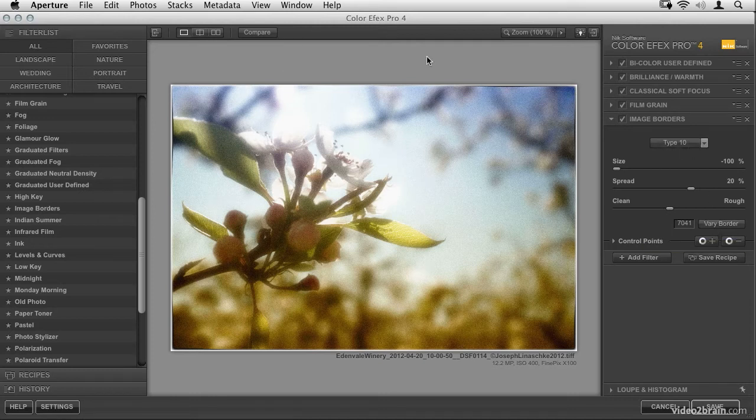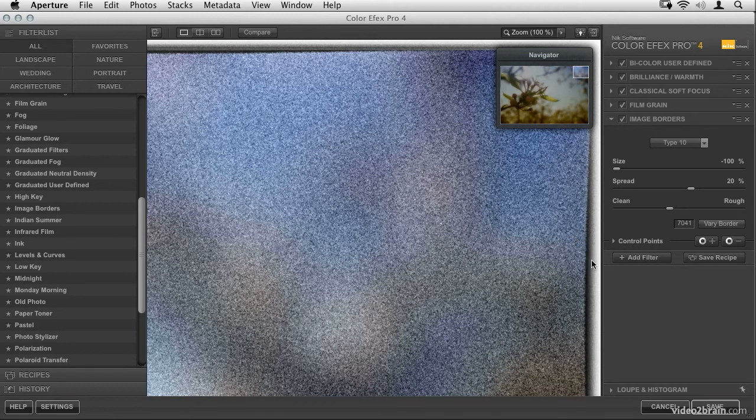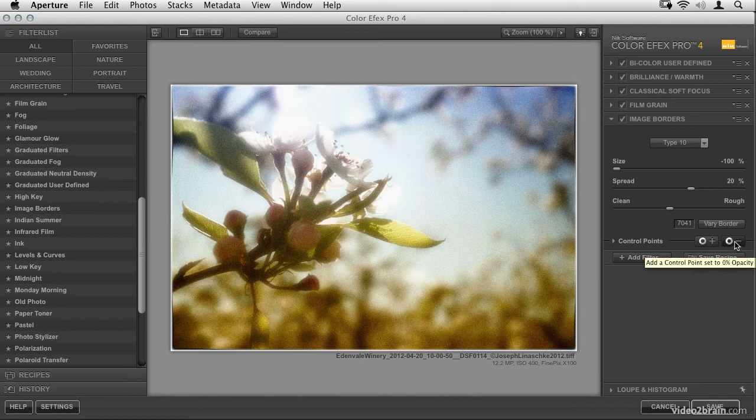This is looking good but let me zoom in to a corner. What I'm seeing is a colored image with a shadow behind it against white — and that white is bothering me. I don't like that white. So I'll use U points. We can add a U point to a frame: a positive/add point or a negative/subtract point. I'll grab the minus and add a minus point up in the corner, make it nice and big to cover as much of the image as possible, then take the opacity up to about 50% so the original color of the image shows through. The border is no longer quite so prominent and strong.